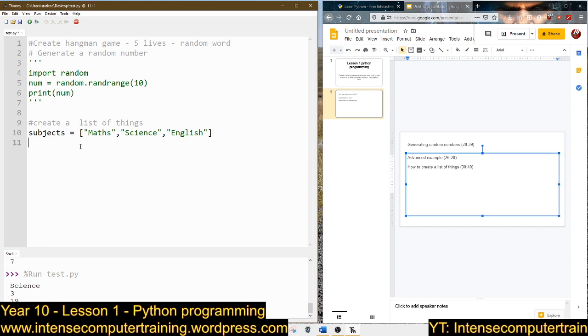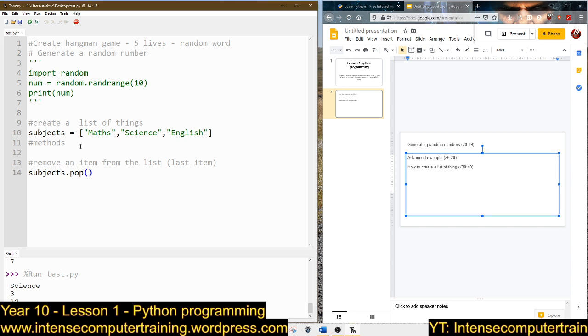We have methods on lists, and the first method I'd like you to learn is subjects.pop, and this will remove an item from the list. If you don't specify a number, it will remove the last item, I believe.